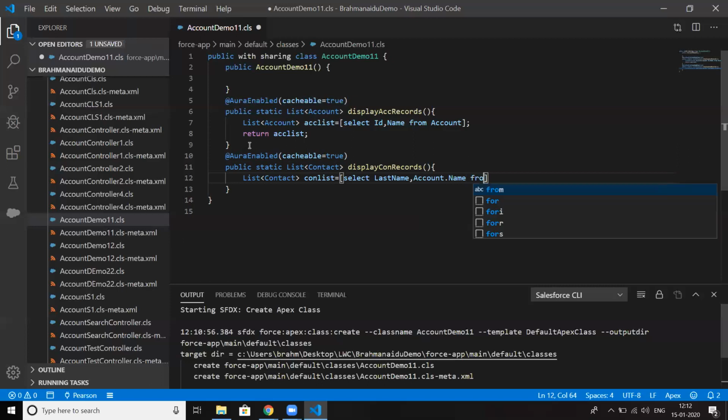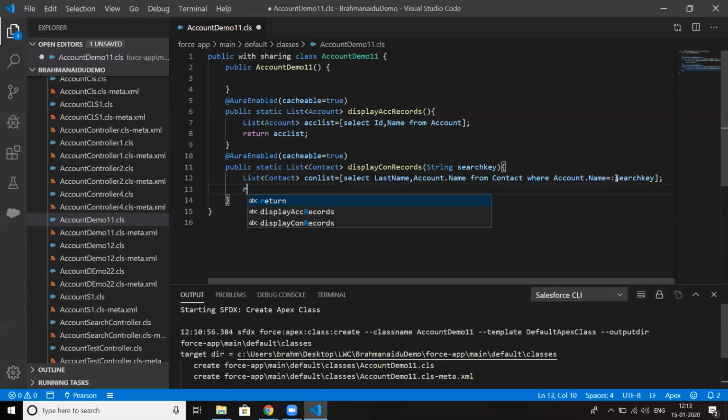So that's the reason I'm passing one parameter here, String searchKey, from Contact where Account.Name equal to searchKey. This is not a void method, so we should return something. So I'm just returning conList.